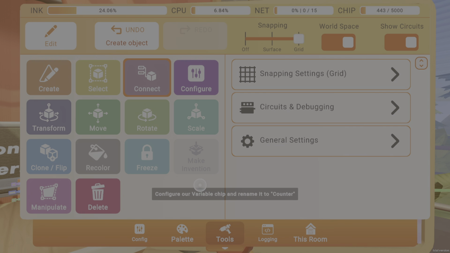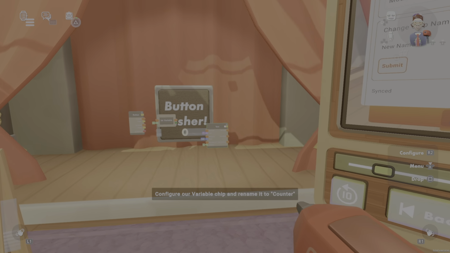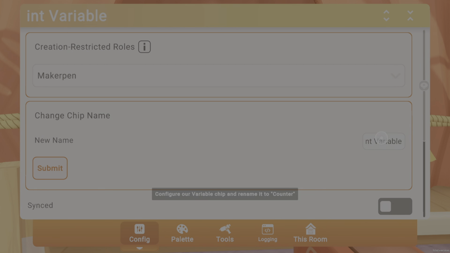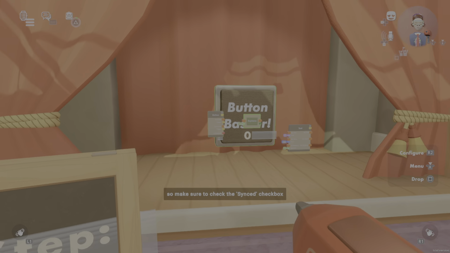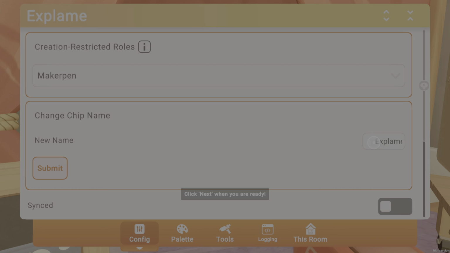Configure our variable chip and rename it to counter. For this example, we're going to keep it synced, so make sure to check the synced checkbox. Click Next when you're ready.